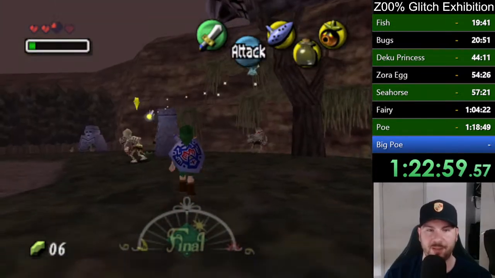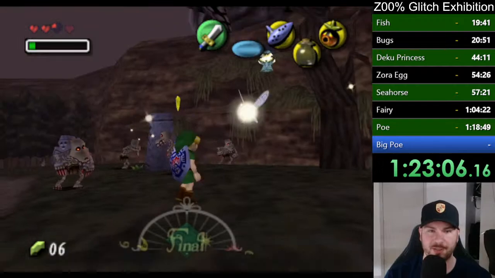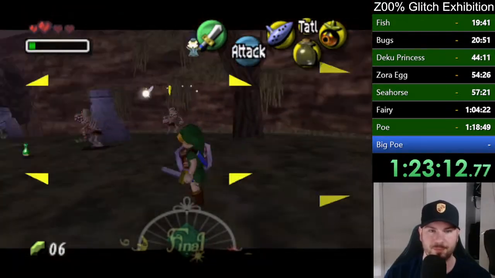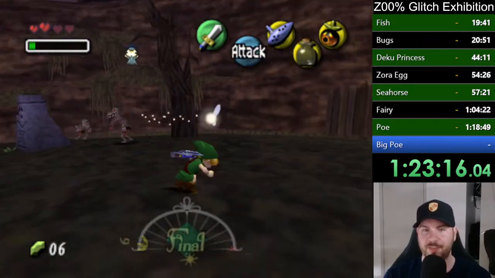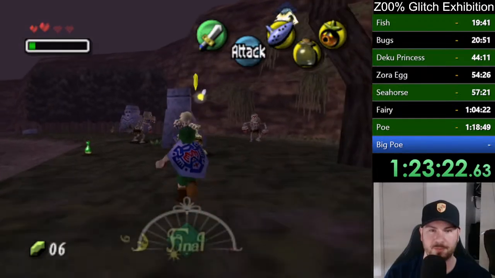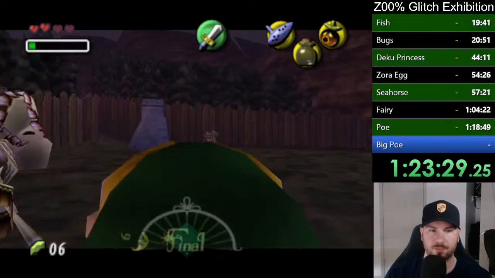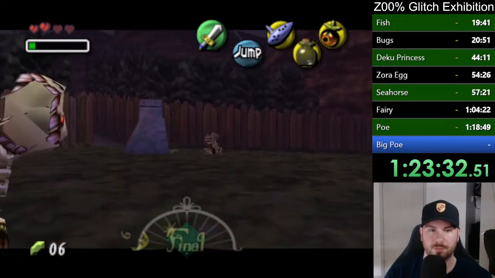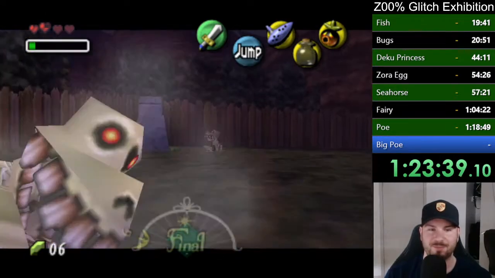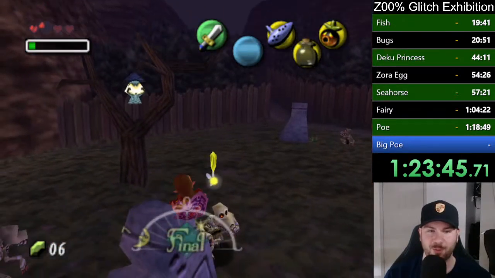All right, so we need to get into this grave, but we don't have the mask or anything. So we're gonna be doing some shenanigans. What? No, get away. I don't like you. Okay, so the very specific setup to get in this grave. We're gonna wait for this guy to pass. Come on. What was that? There we go. We are on the grave.